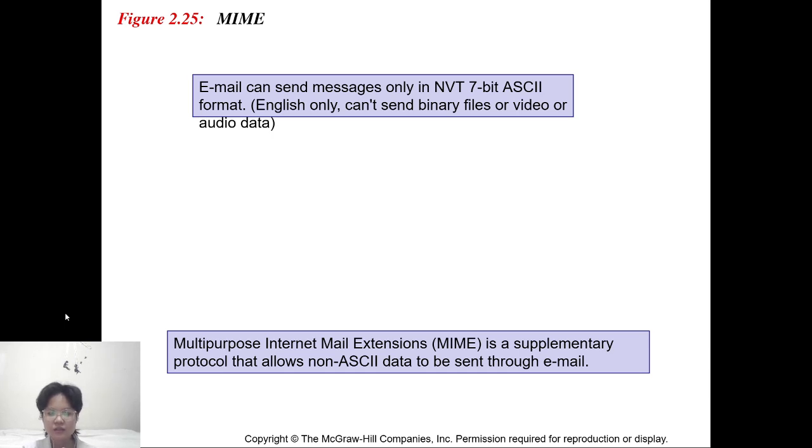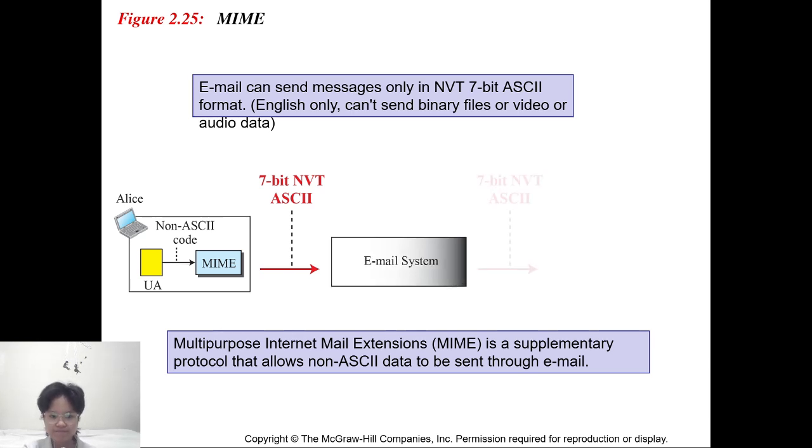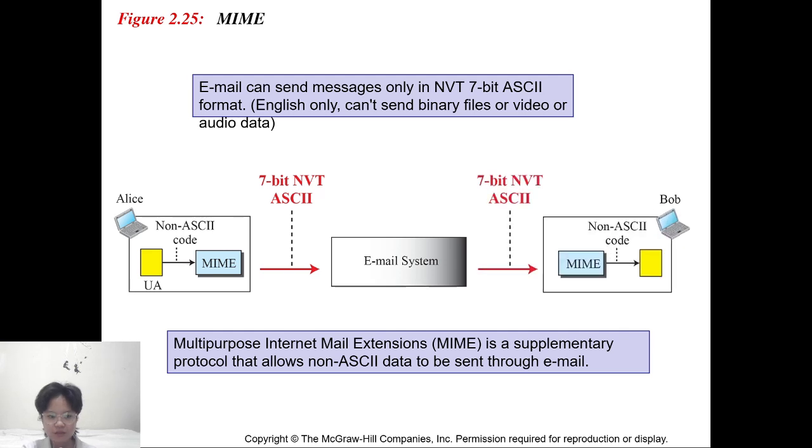For picture 2.25 is MIME. Email can send messages only in NVT 7-bit ASCII format. English only, can't send a melody file or video or audio data. And this is 8-bit NVT ASCII. You can see this client sends to the email system and the email system sends to Bob.